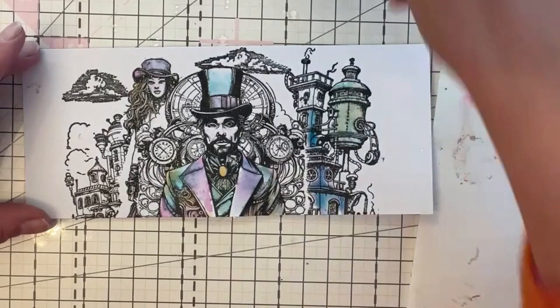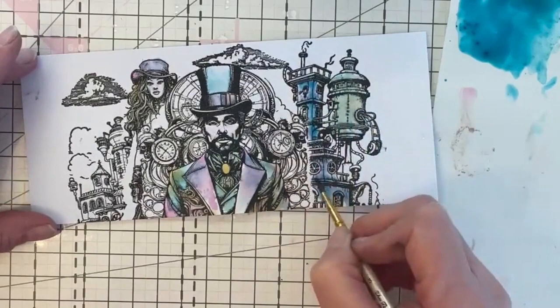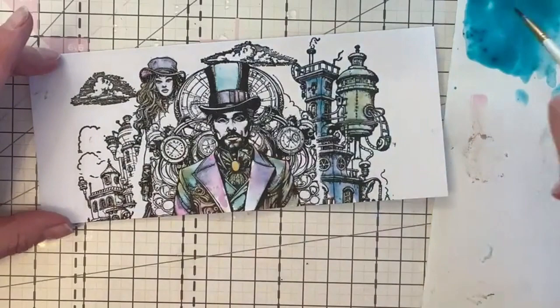And I think I'll do it purple here as well. That's a little bit darker than the rest of him, so these colours will dry a bit lighter. Now the clouds, I'm going to just leave my clouds for a minute. And then I've got another house over here.